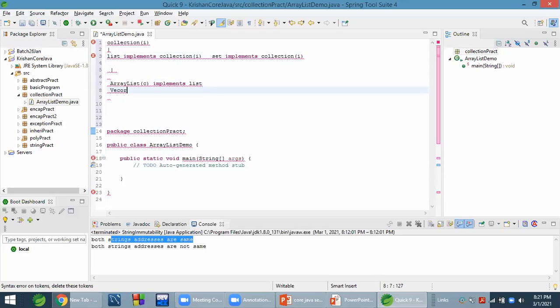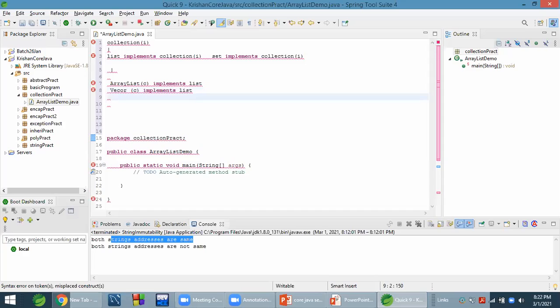Vector implements the List interface. Then the LinkedList class is there. It also implements the List interface. So why are these different classes available in this List interface?